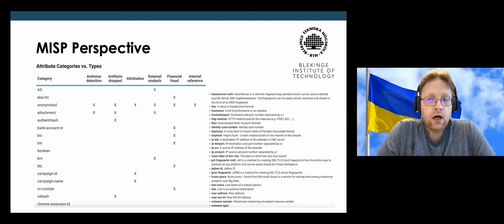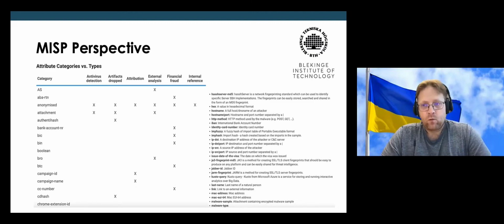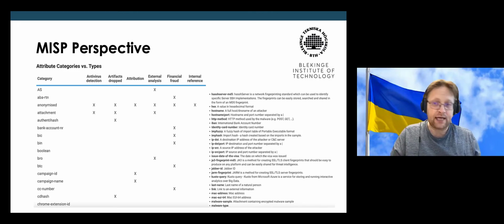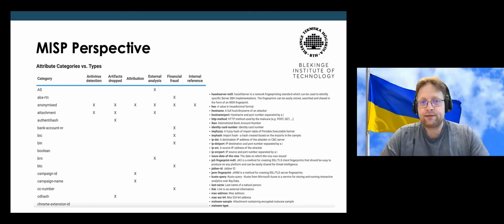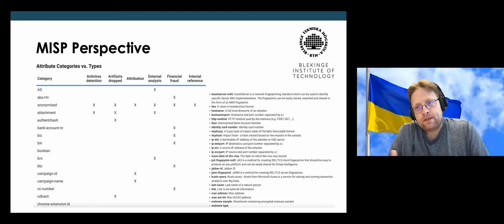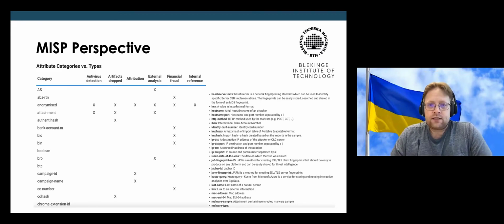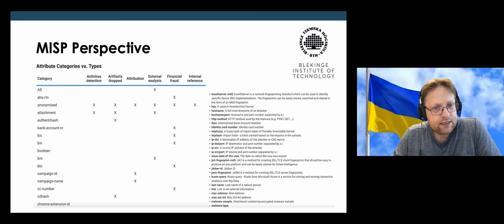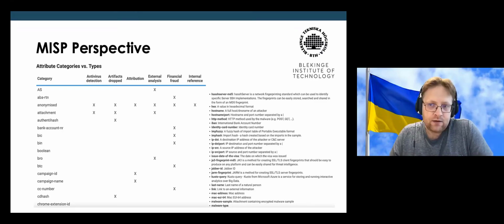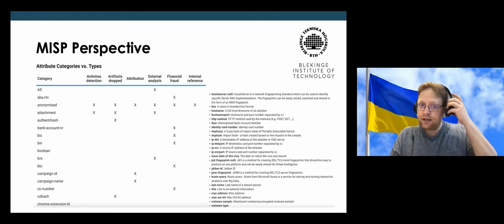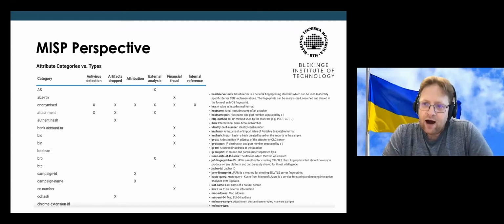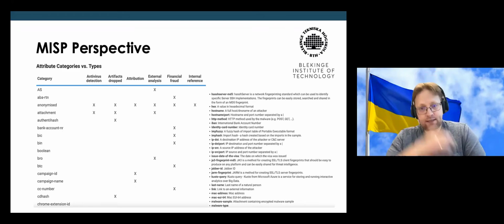So, from the MISP perspective, we have attributes of attack: as I said, indicators of compromise and indicators of attack. According to the different attributes, they could be categorized, for example, by attribution of attack, or could be found in artifacts, could be detected by antivirus, or are they related to financial fraud, etc. Please take a look at the list.